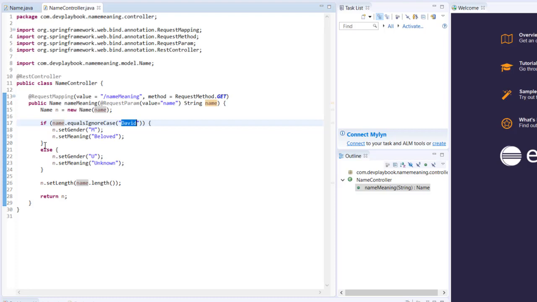And in a real life scenario, you're probably going to have this hitting a database to return some value that you find in the database. We don't need to do that right now. It's out of the scope of this lesson, but this is what we have. So next up, we're going to run our application, and then we're going to test it in the browser.